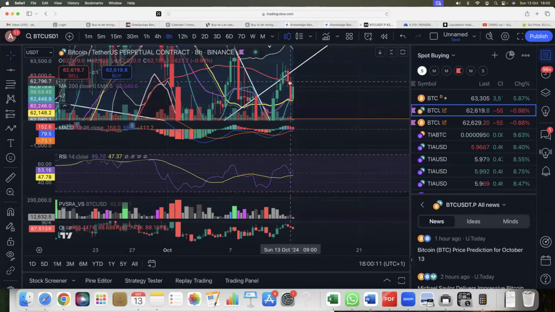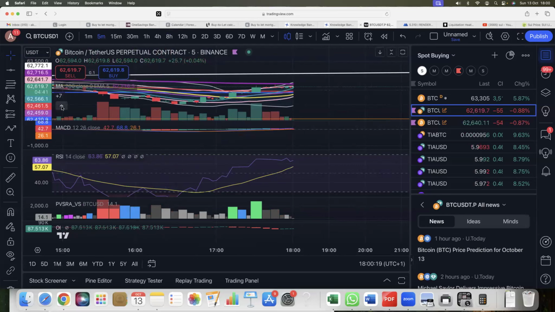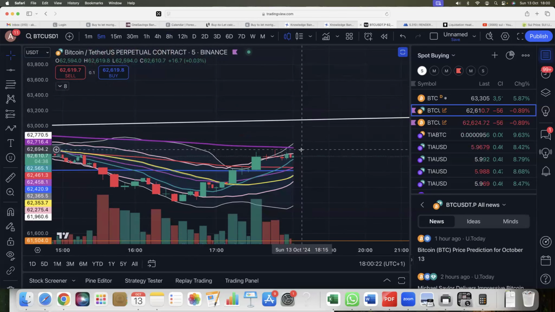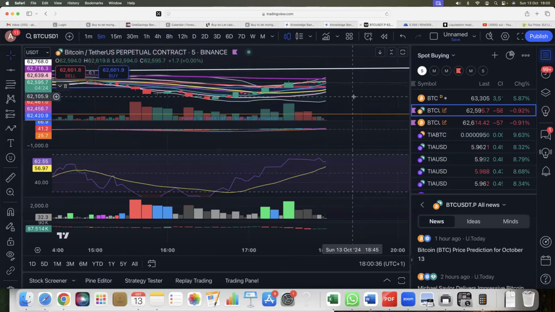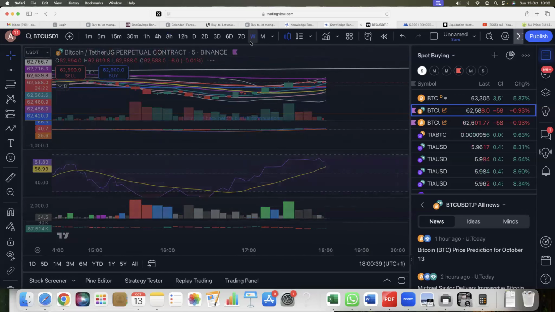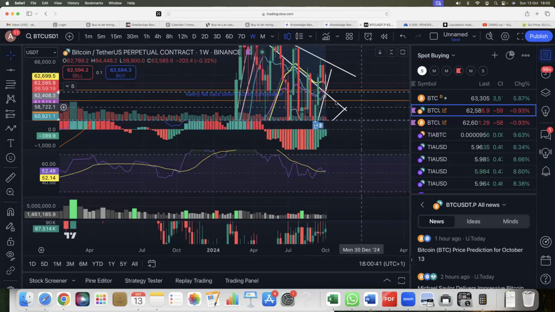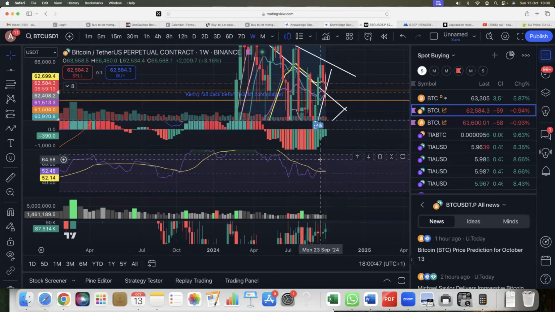What we can draw on is this one here, and the fact that we've come back to touch the 50, and I think we are getting a rejection, I'm sure. So yes, we'll come and touch this again. So we're being rejected here. And I think maybe we'll try again, and then if we reject it again, that seals the deal in terms of the downward action. So I think the higher time frame numbers are what we will stick with, because that's more mature data, and then wait for it to play out.